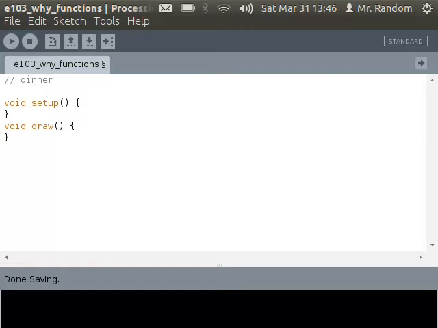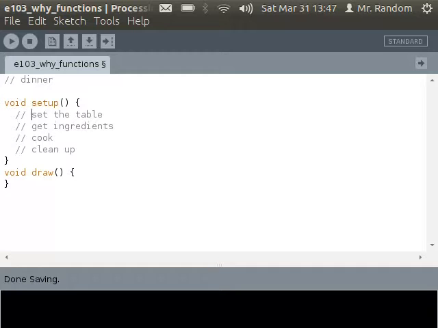So I'm going to use this example of making dinner to explain why it's good to use functions. Let's imagine we're going to type everything here inside the setup. So we're going to set the table and we're going to get ingredients to cook something. And we will cook, and later we will clean up the kitchen and the table. But of course, it's not as easy as just 4 steps. We know we have to do lots of things to prepare the dinner and eat and then clean up.